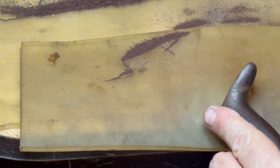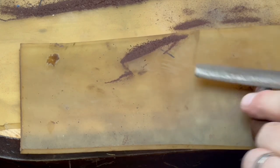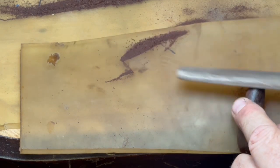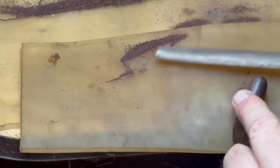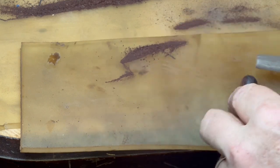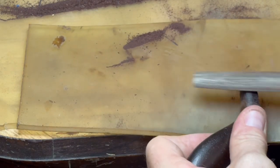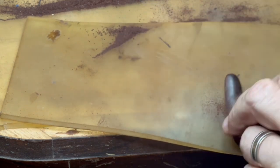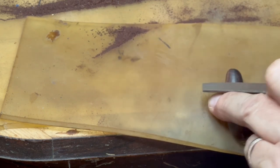Now I'm at the point where I like the joint. I'm still protecting the original patina and the original tote with my hands, but I'm using the light on my bench and rolling my file to take radial cuts — very, very fine slices along the way. By keeping my bench clean, I use a scraper to push that rosewood dust aside. I'm not just looking at the workpiece, but also at the material on the bench, which gives me a reference as to how much I'm taking off with each swipe.